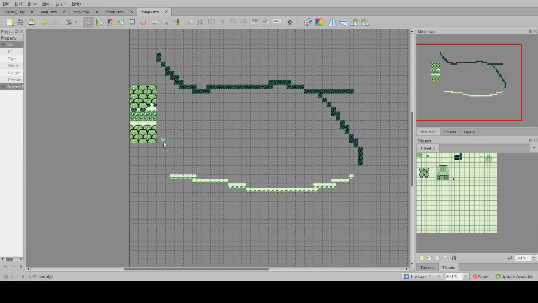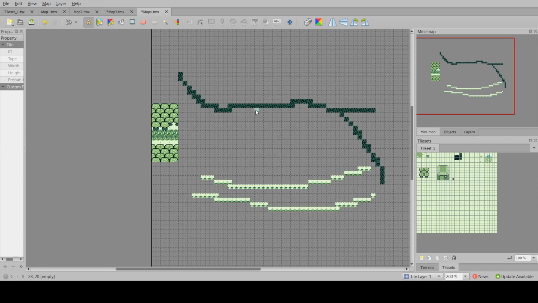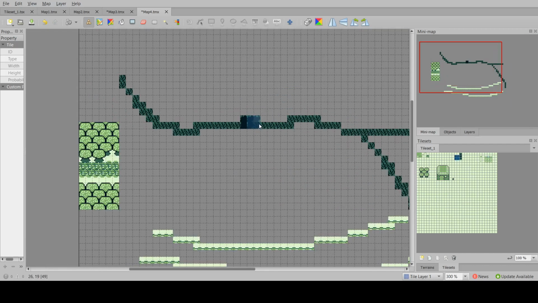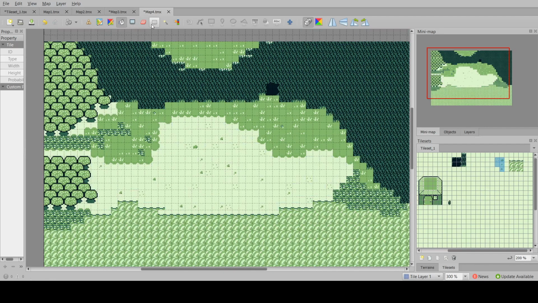Maybe more like here. Okay, so I also want to put the door here. Maybe more like here. Okay, so I hope this is clear.